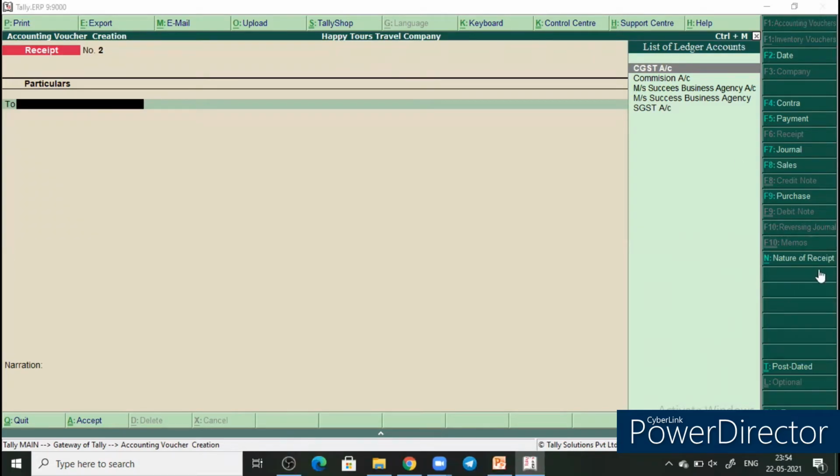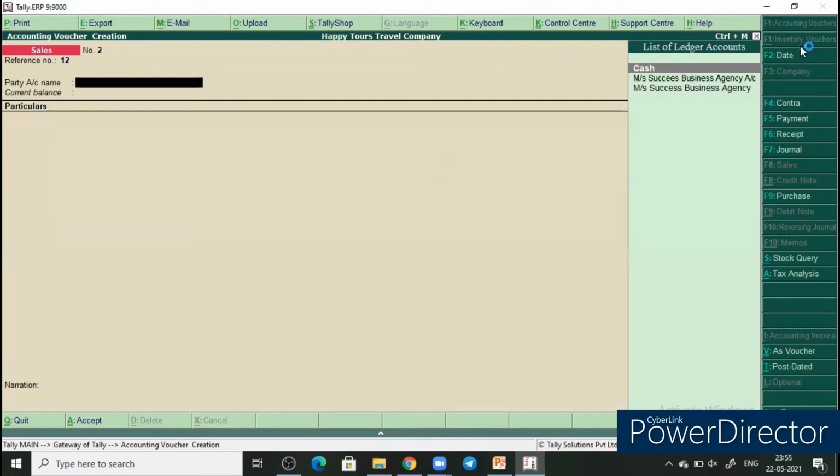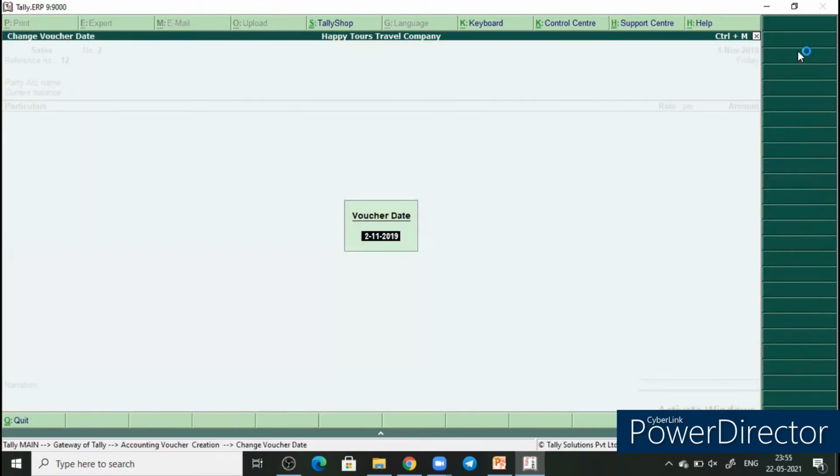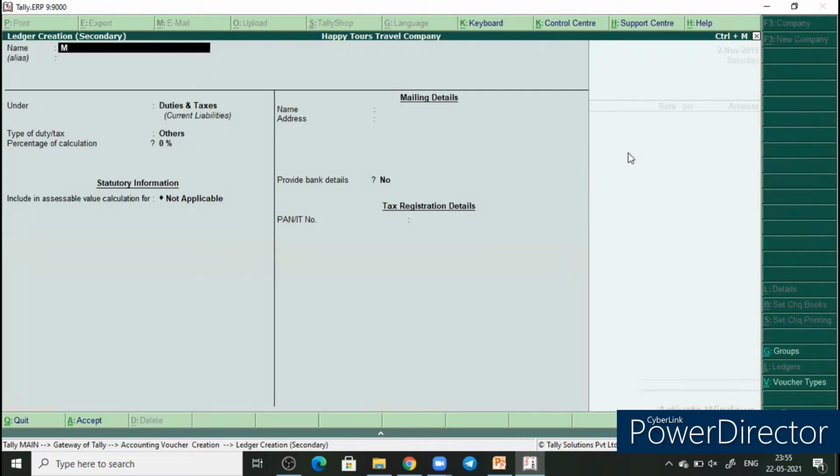For that, this is again a sales transaction, so again go to sales voucher and write the reference number. You can also skip this and then select the date. It is automatically selected 2nd November. Then party name, press Alt plus C, Mr. Ajay Singh Gupta.